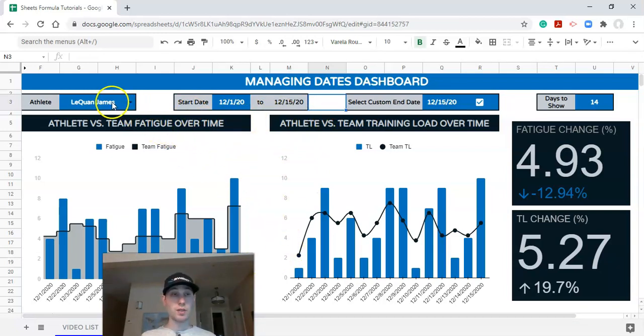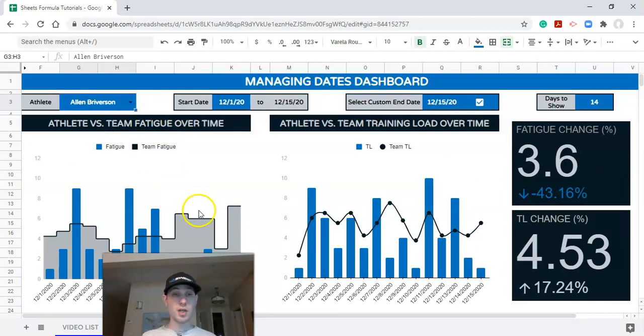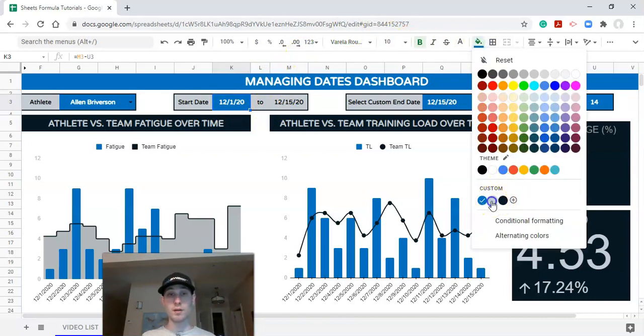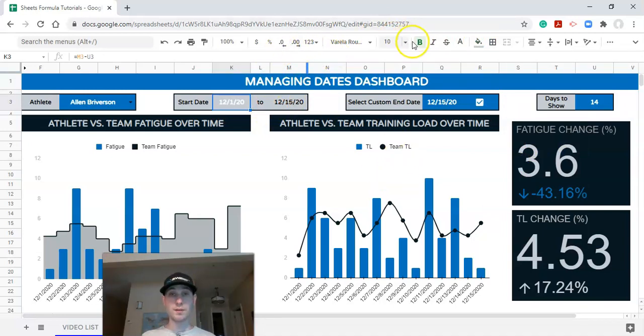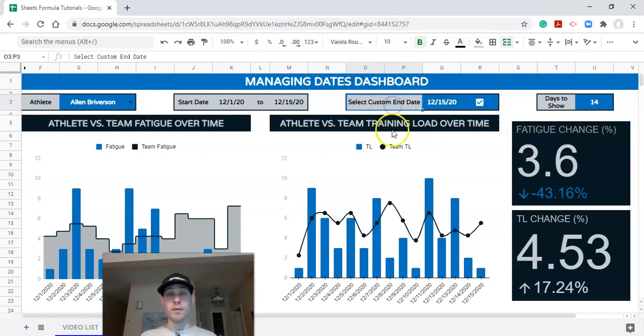It should. So if we select a different athlete, we should see the data change for that athlete. If we select a different start date, which we can do, well, we're not selecting a different start date, but we could. So actually maybe this is also gray and this is black. I forgot that we're not selecting a start date. So if we decide to enter in our custom date, which we have, it'll do that.